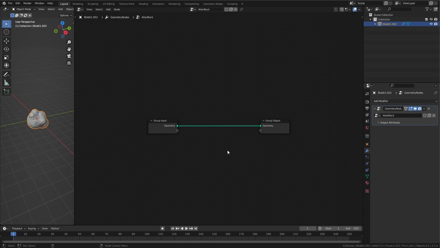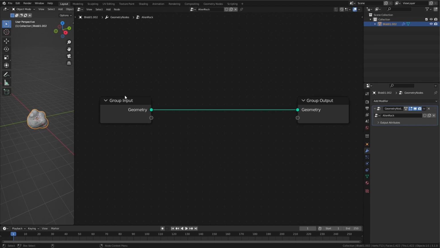Now, what do you have here? You have two nodes. A node is this box with the group input that encapsulates exactly one function. And a node has inputs and outputs. That is these little circles here. The outputs are on the right of the node and the inputs are on the left of the node. If you hover over one of these ports, you get some information about what is coming out of the port. So data comes out of output ports and goes into input ports. And between these two ports you have a wire.